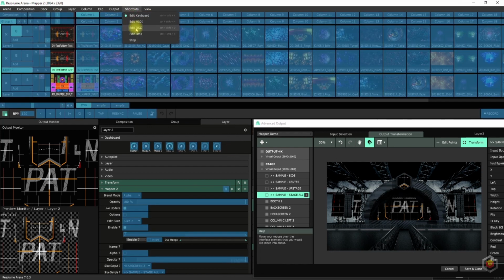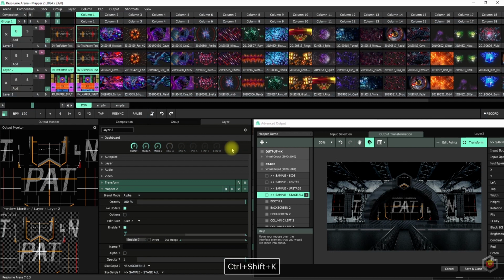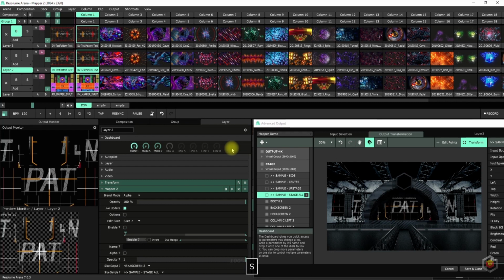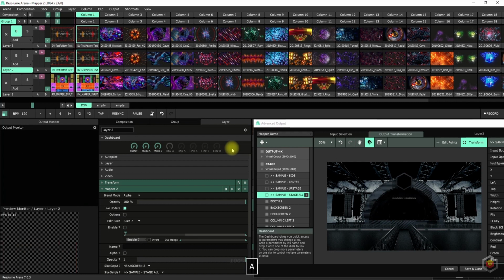What I did is the keyboard shortcut, Ctrl-Shift-K. So I did A, S, D, F, G, H, etc. So I can do it, I mean, on my laptop without a MIDI controller, so I can test things out. So I can see, enable it, that guy as well, or that guy. See? So it's a good way to map your content live if you want to. I mean, if you don't want a side screen, just disable it, or only this guy.